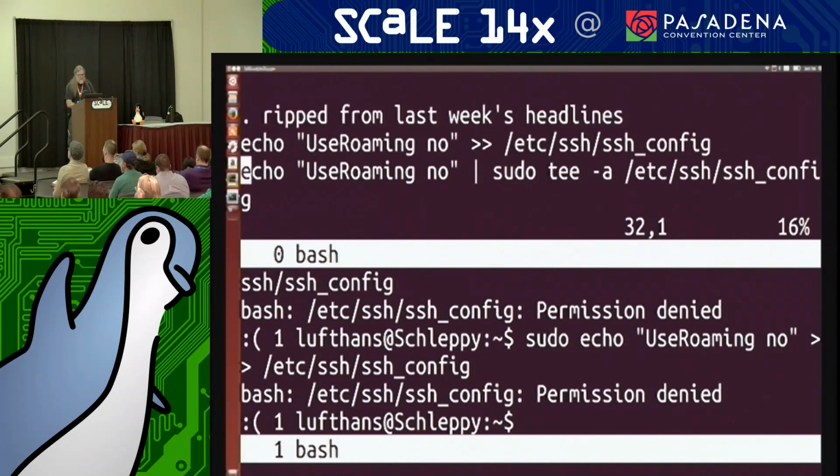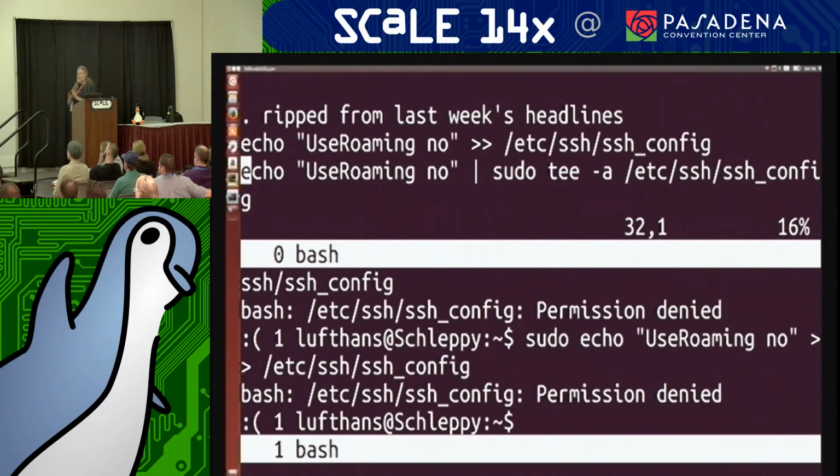All right, so we can instead use tee. So what does tee do? Tee takes output and splits it to standard out, so back to your terminal, and also to a file when you give it a file name. So if I run tee under sudo as root, now tee as an application has root permission in order to open up the file. If you are doing this, remember the -a in this particular case, so that you append the new configuration option instead of wiping out your previous configuration, which is probably not good in the case of SSH. And you can then have access to it.